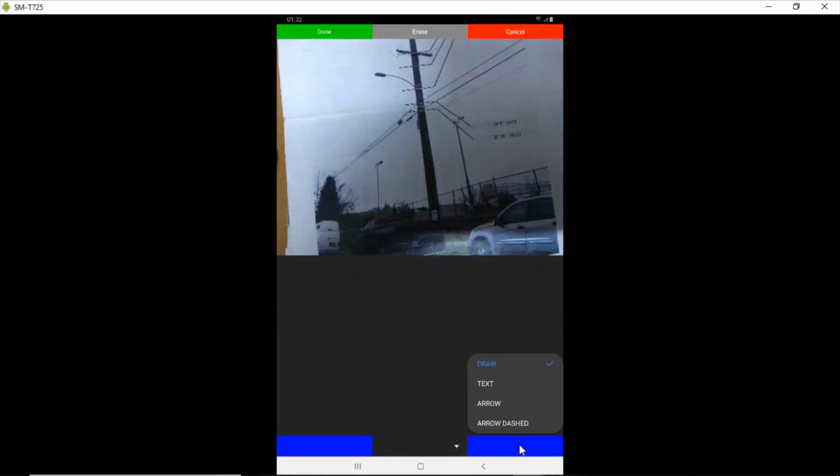Then we could do some basic redlining here. I could add an arrow pointing to some particular element, select some other color and draw something over here. I would also be able to write some text.